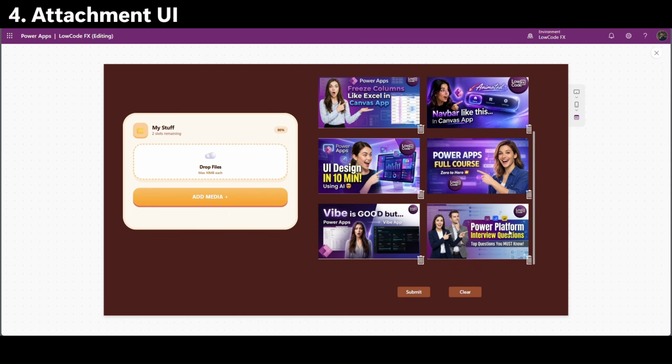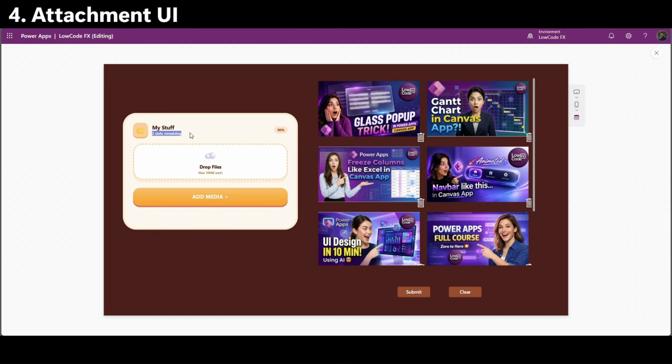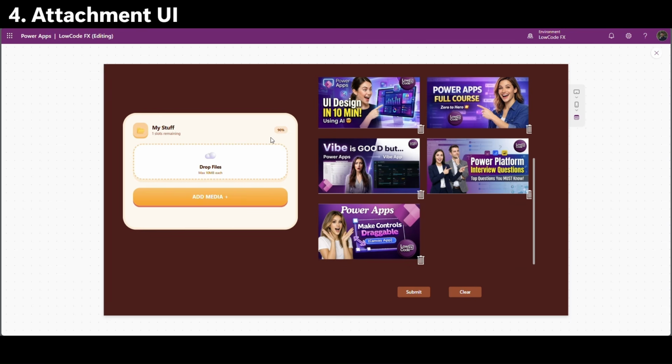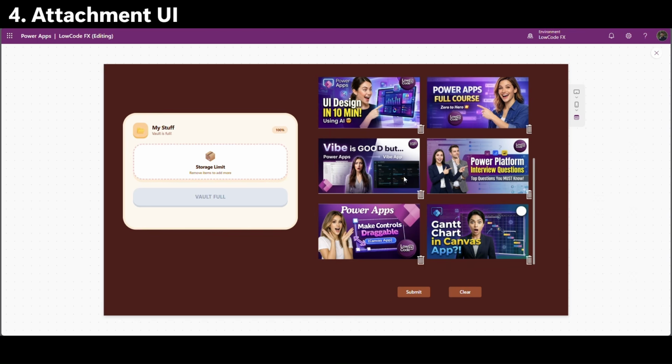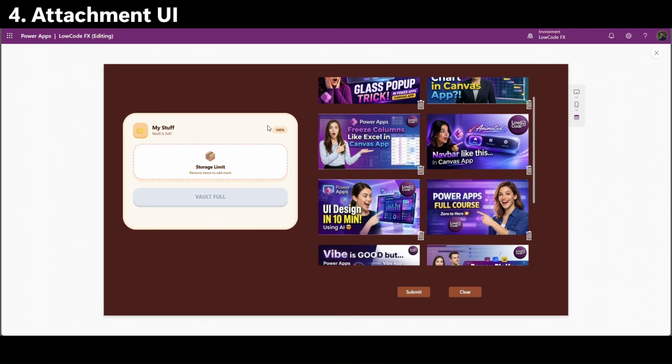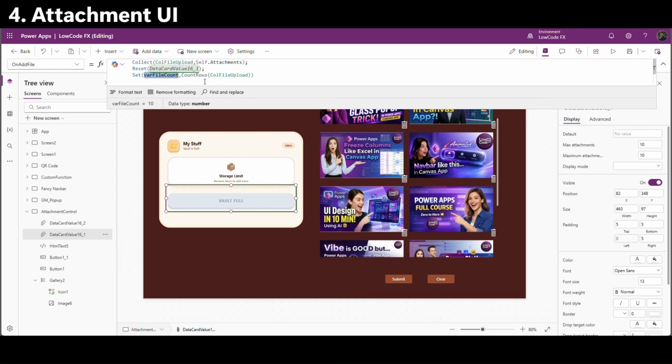Here we go. So both the functionalities are there. We can drop the files as well as add using the button. Let's see if we hit the maximum limit of attachment. Let me add 2 more files. If you see, the UI got changed as we have hit the limit, 100%. I'm going to refer this count.